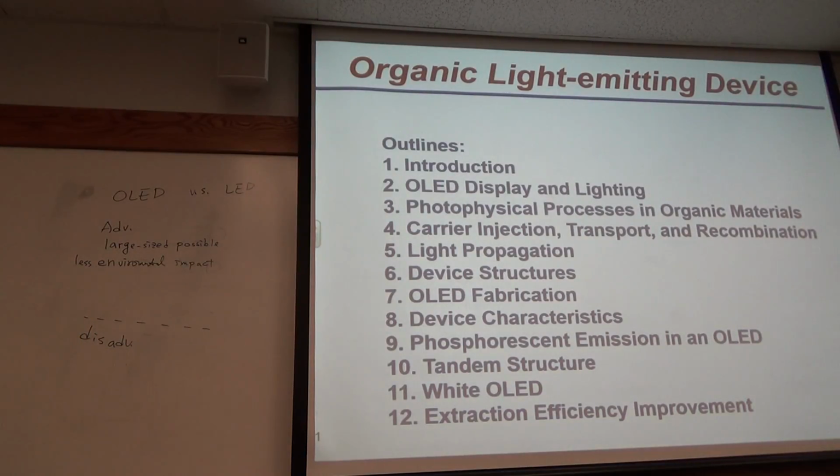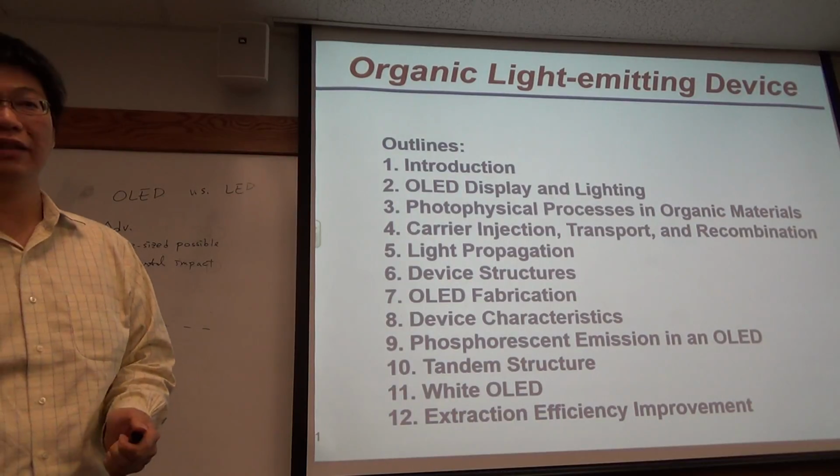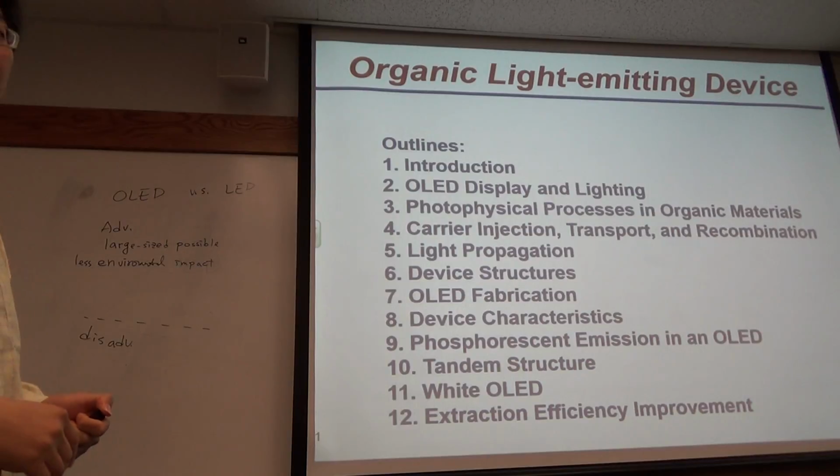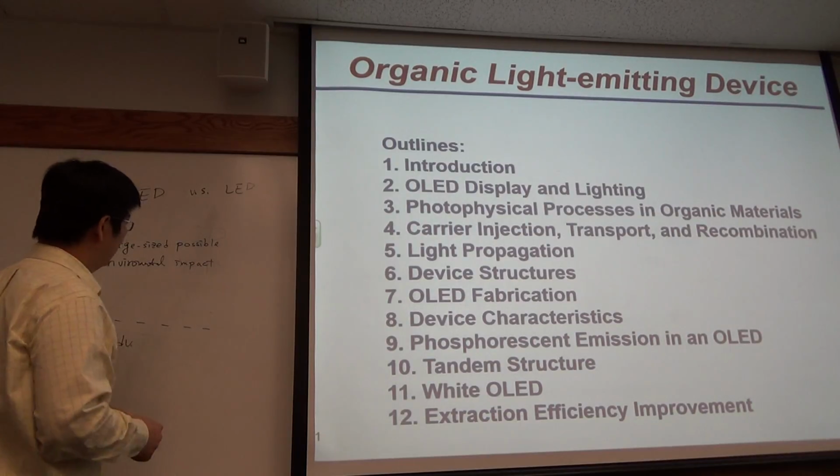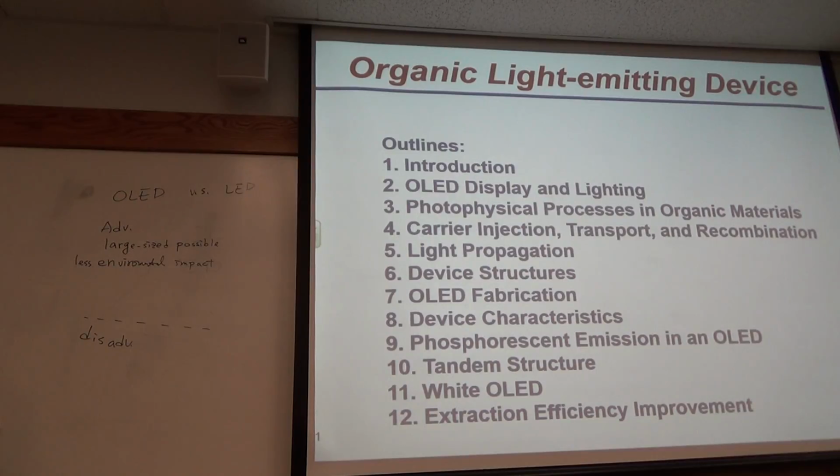So what else? So all good things, no bad things. Fabrication is easier for OLED? Is that right, compared to LED? We can say that, because for the LED, you need epitaxial growth and you need device fabrication. But for the OLED, typically you just need a good thin film, but you use an encapsulation as well.